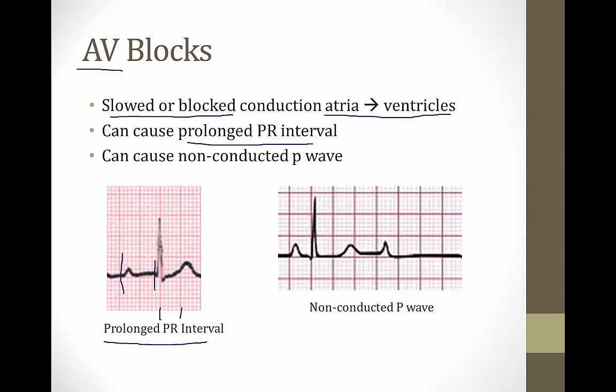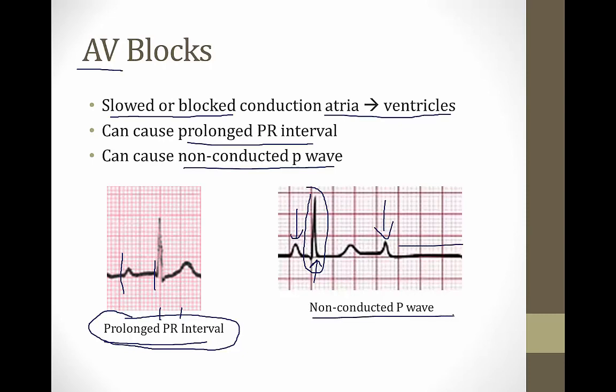So when there is delayed conduction between the atria and the ventricle through any of those structures I mentioned on the last slide, that can lead to a prolonged PR interval. Now, if the block is severe, then it can lead to a lack of conduction between the atria and the ventricles, and on the surface EKG, that will be represented by a non-conducted P wave. So if you look at this tracing here, we have a P wave followed by a QRS complex. So this P wave is conducted to the ventricles. That's why it generates a QRS complex. This P wave here is not conducted to the ventricles, and it does not generate a QRS complex. That's called a non-conducted P wave, and that's what can happen if you have a severe type of AV block in which the electrical impulses cannot reach the ventricles.